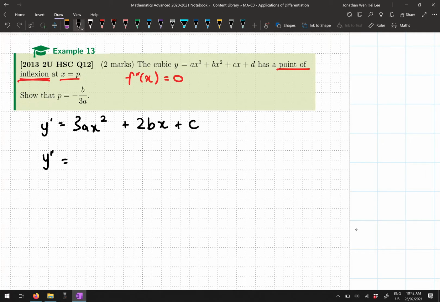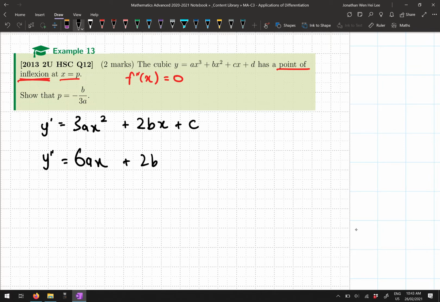Oh, it's gone. So it'd be C times 1, not C plus 1. Yeah, okay. TJ, can you help me differentiate again so I get my second derivative? 6ax plus 2b. Excellent.